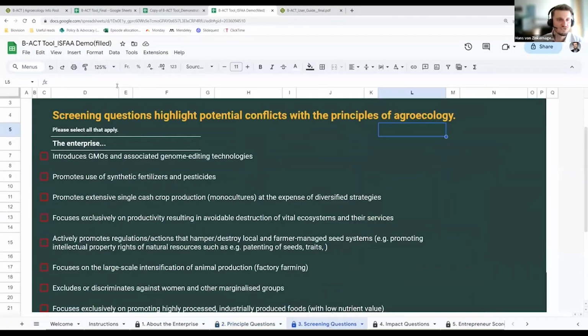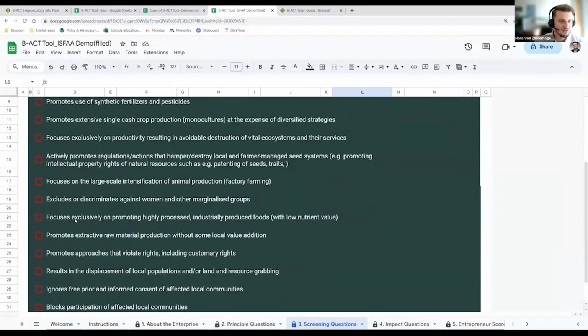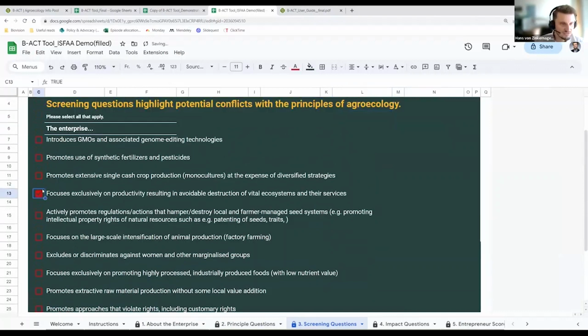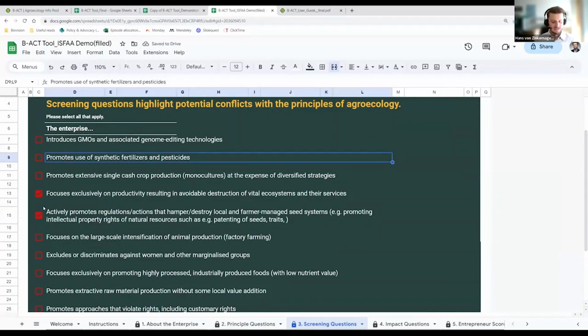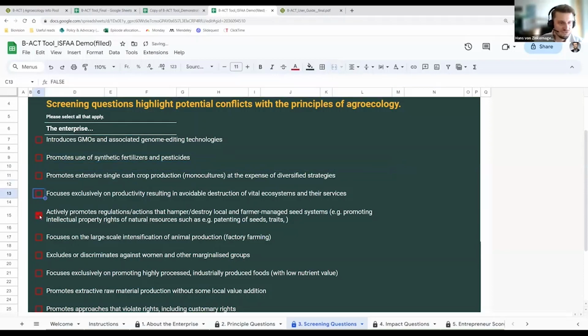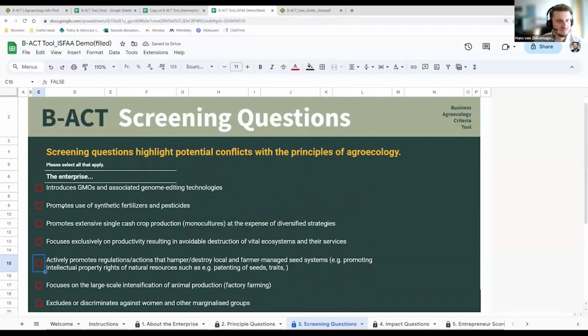Now, we come to the screening questions, which we've brought up a couple times now. So here they are. If any of the red lines are crossed, you would just select it here, and then this will appear later in the scorecard. As was pointed out in one of the comments, if you download this tool and use it offline in Excel, unfortunately, these red lines will not be clickable. So this is one of the technical limitations the tool currently has. As of now, it's still a web-based tool. So let's say that our enterprise does not cross any of these red lines.